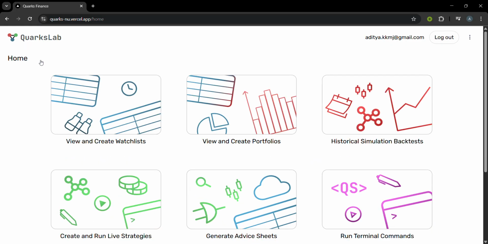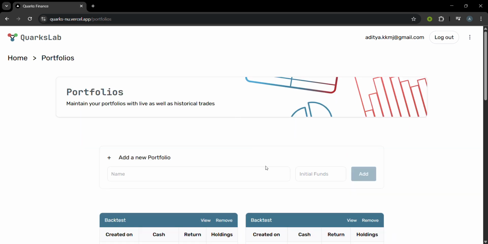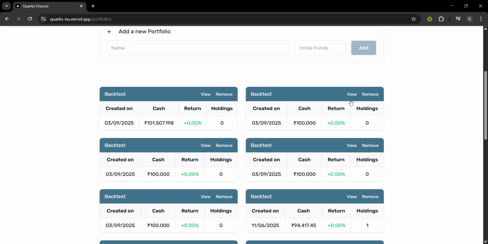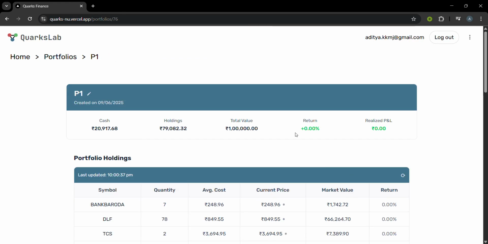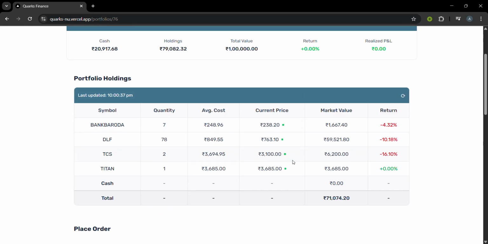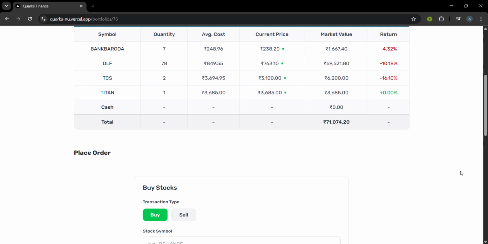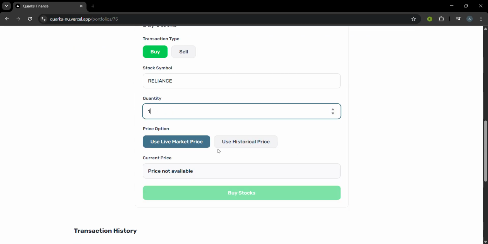Next feature is view and create portfolio, where we can add multiple portfolios. So here are some of the portfolios we have added, and this is the P1 portfolio, which has multiple stocks assigned to it. We can see the quantity, average stock, and let's buy a stock, for example, Reliance. Quantity is one.